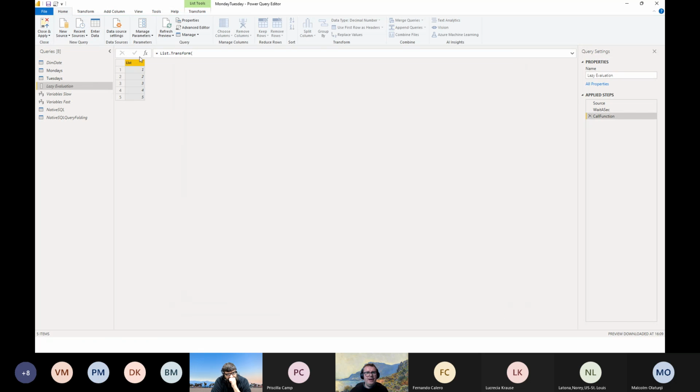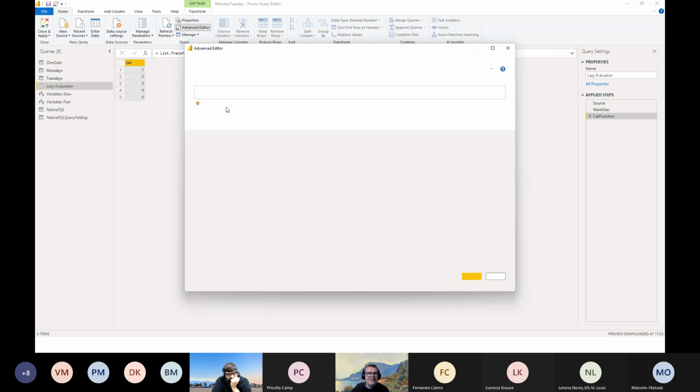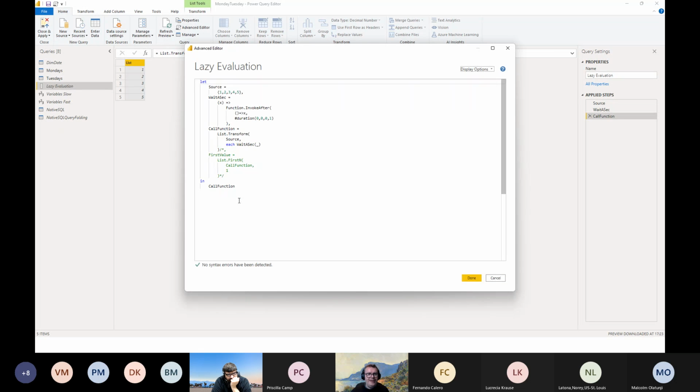So let's go back to here. Let's go to the Home tab. I'm going to click the Refresh Preview button and count with me when I click Refresh. I'm going to say 1, 2, 3, 4, 5. Maybe I was a bit slow, but that's 5 seconds pretty much. So it worked as I would expect.